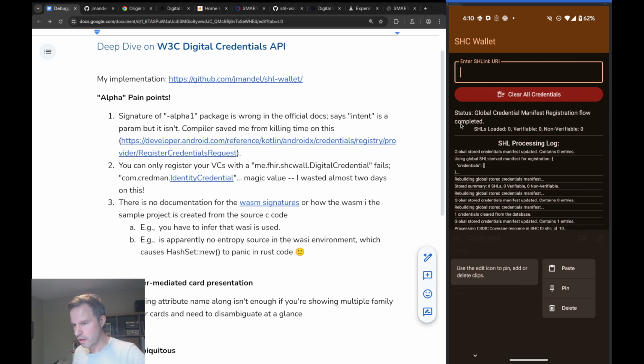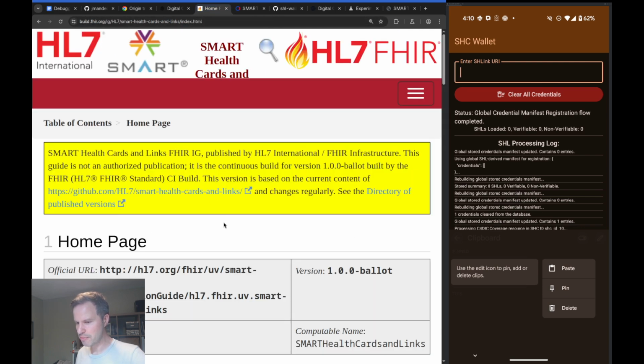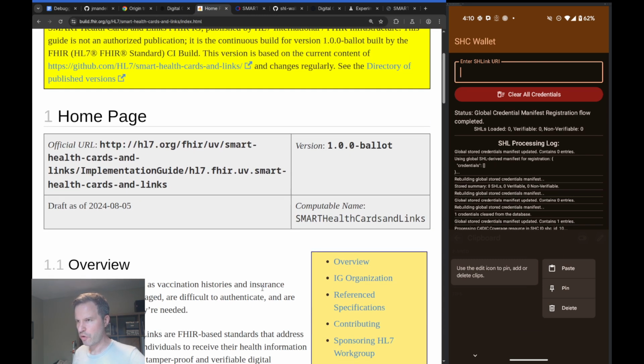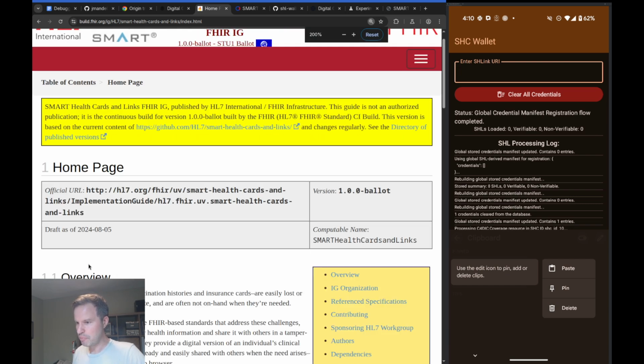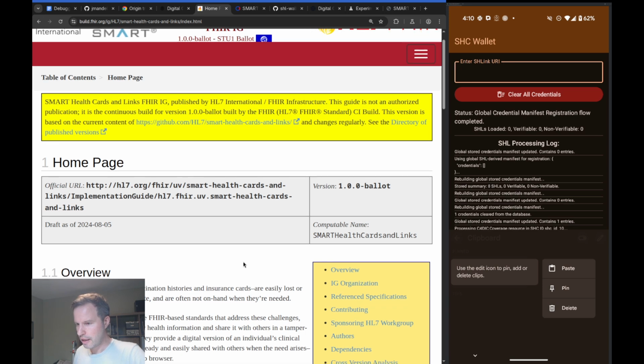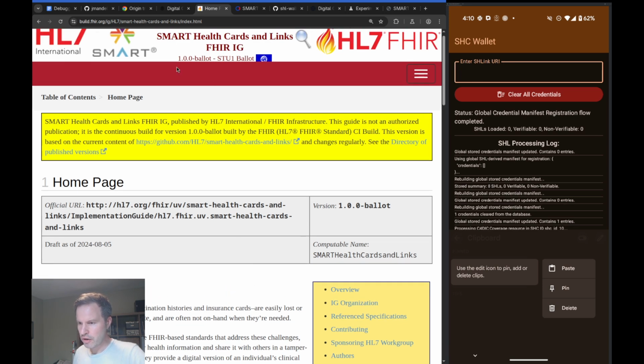And then I got to go a bit deeper as part of the COVID pandemic response when we did work on the SMART Health Cards specification, and then later the Health Links specification, which are all about creating these kinds of verifiable or non-verifiable data payloads based on FHIR. And this is work that has been taken up by some of the major labs and pharmacies and EHR vendors. And it has seen just now a round of standardization through HL7 International.